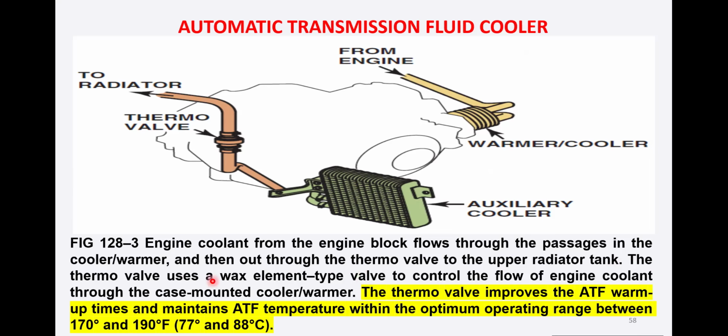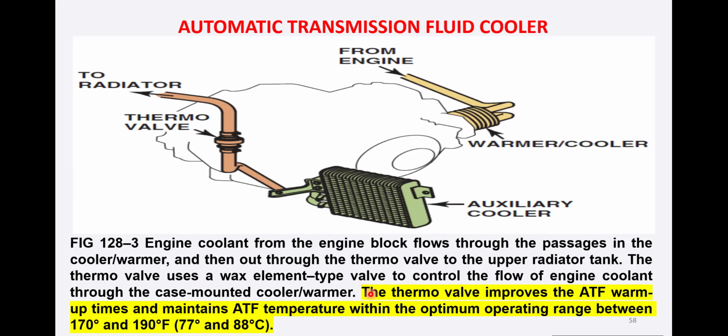The thermo valve uses a wax element type valve to control the flow of the engine coolant through the case-mounted cooler or warmer. The thermo valve improves the automatic transmission fluid warm-up times and maintains the automatic transmission fluid temperature within the optimal operating range between 170 degrees to 190 degrees Fahrenheit or 77 degrees to 88 degrees Celsius. So this is the optimum operating range of the automatic transmission fluid. So these are the further descriptions.